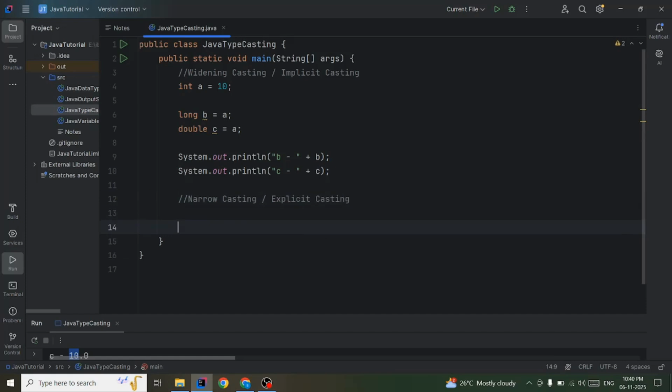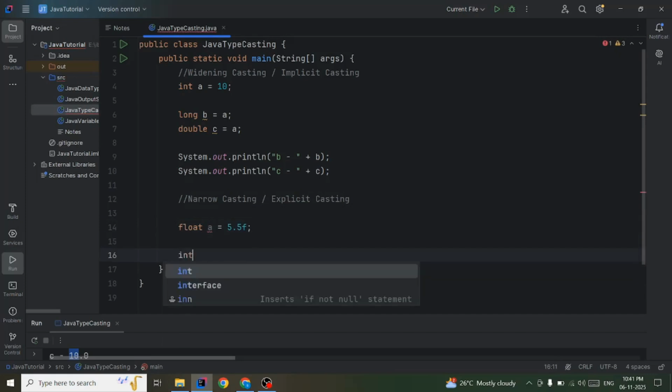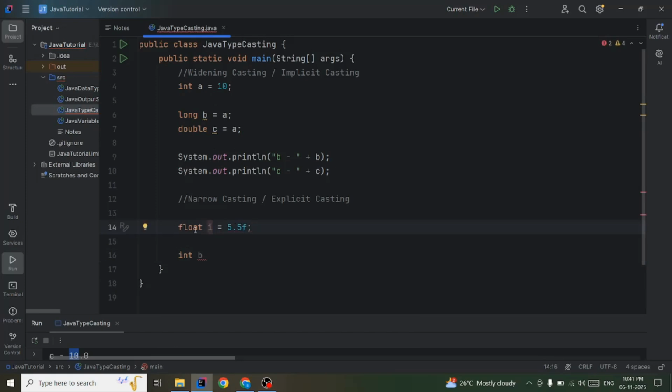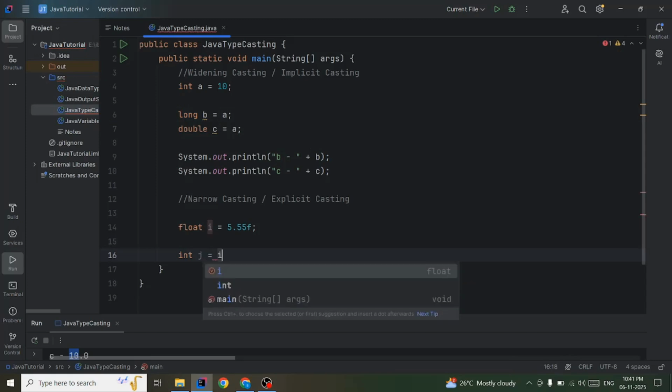I'm declaring float i and assigning the value 5.55f. Then b was already used, so I'll go with j: declare int j and assign the value i.